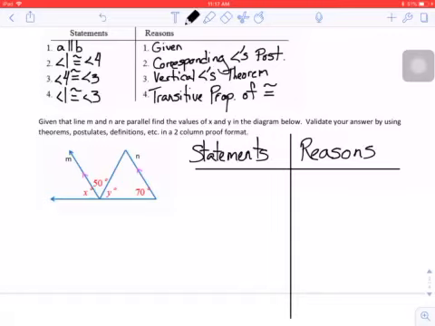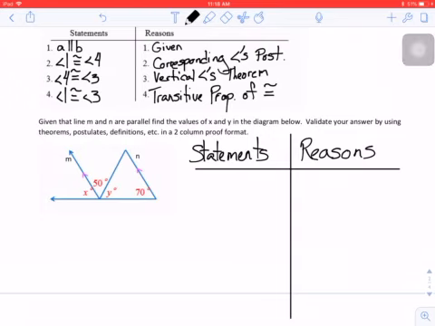Your proofs, as I said before in class, not all of them are always going to look the same. Depending on how your brain works, you may take this in a completely different direction. But since we're supposed to use a 2-column proof format, you do want to set up 2 columns, statements and reasons, maybe on the side of those notes. So go ahead and do that real quick. If you need to pause, feel free.